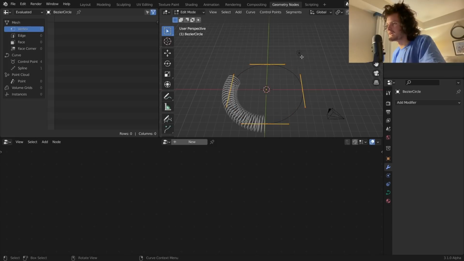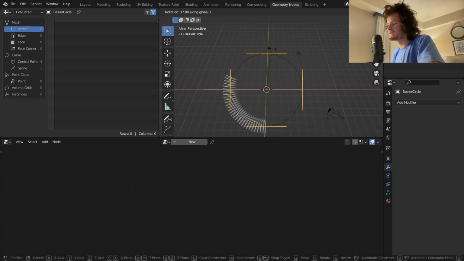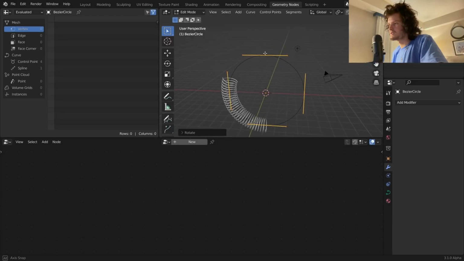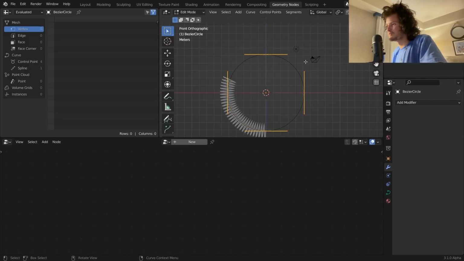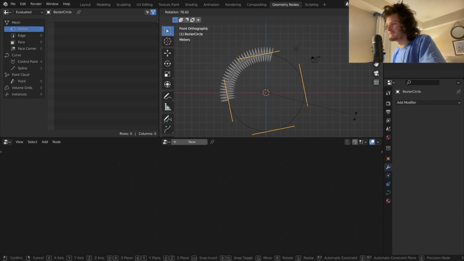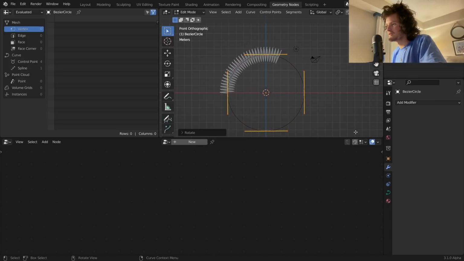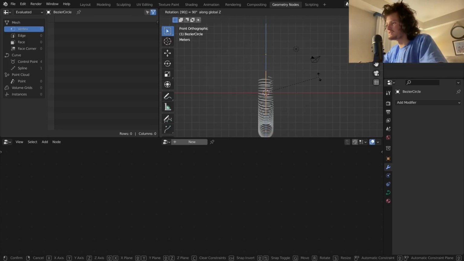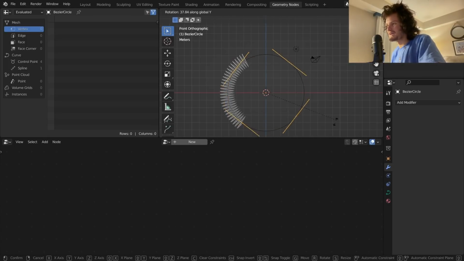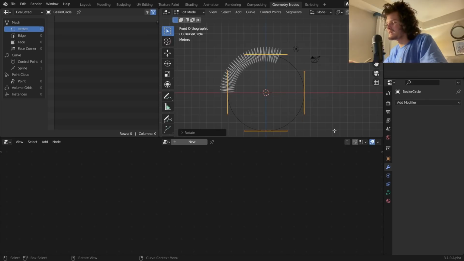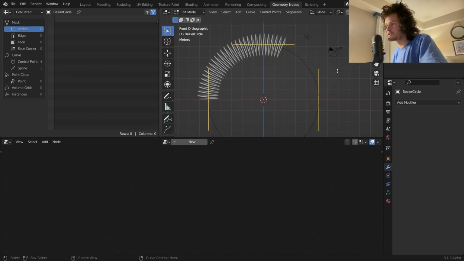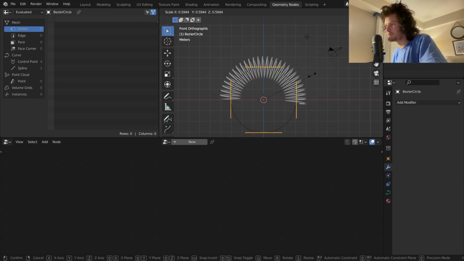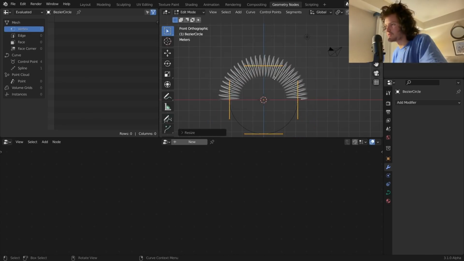But now if we go into edit mode and rotate it 90 degrees on the X-axis, so it's facing this way, and then I believe we should also be able to rotate it, nope, in edit mode, rotate it like this, then there you go. Actually, it should be by exactly 90 degrees, but on the Y-axis by 90 degrees. And you can see, there we go, it's going along the thing. In fact, the amount that it goes around the circle is dependent on the length of it, which makes sense. So if I make this smaller, it's going to go along more of it. And maybe we should do it so it goes like that.